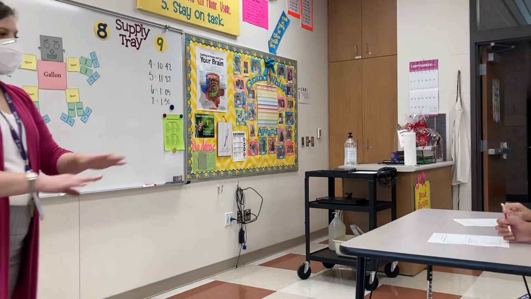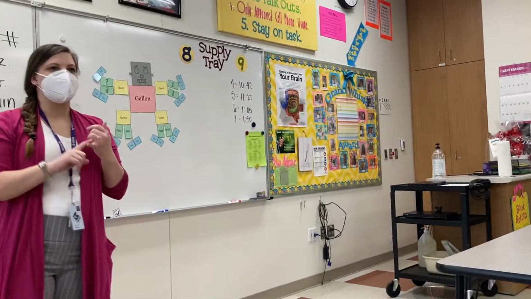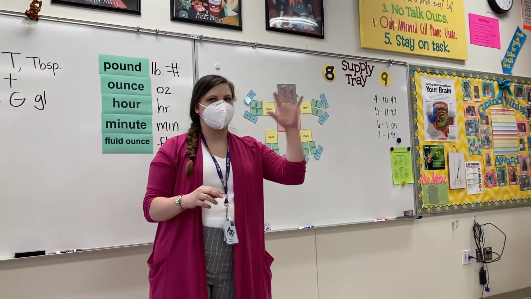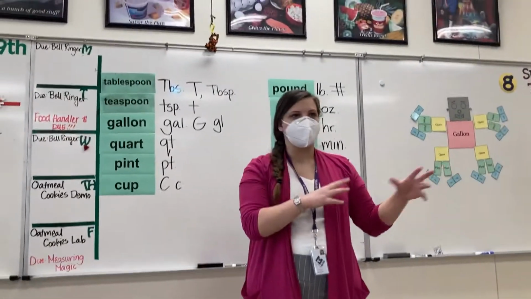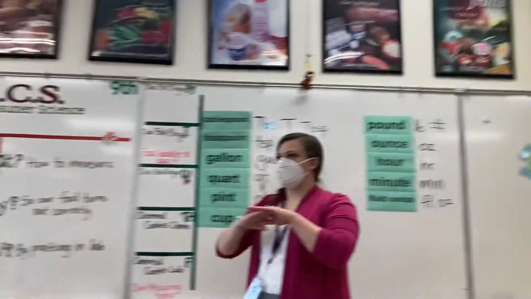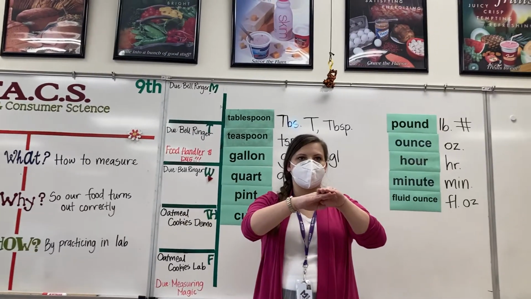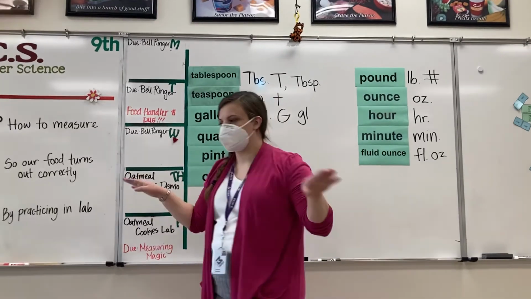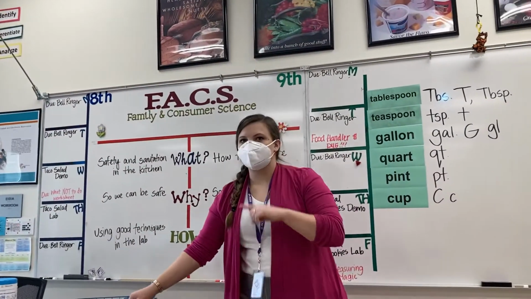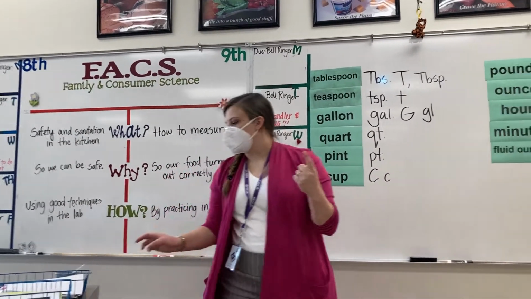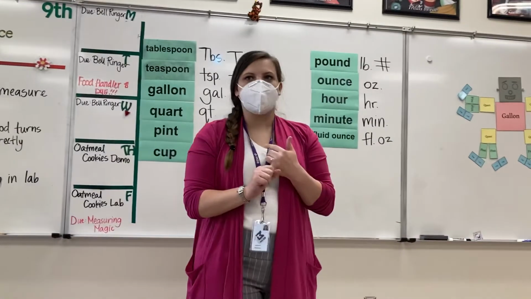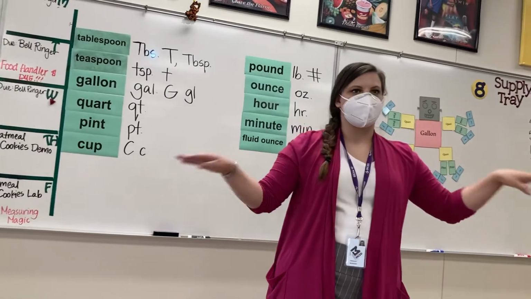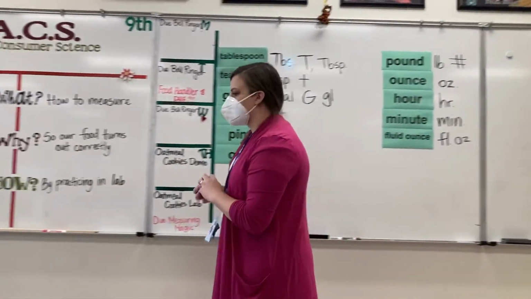It stays the same. So your temperature stays the same no matter how you alter your recipe. If you only have half of it or if you double it, it stays the same. So for example, your oven will always be 350 degrees if your cookie recipe says 350 degrees. Flipping to the back side of your sheet, it's the same thing when you have your recipe. So write that for number one on the back side.